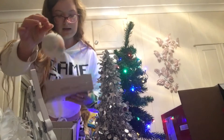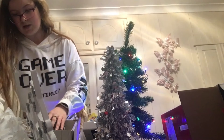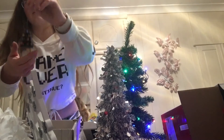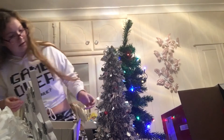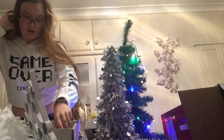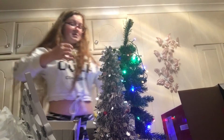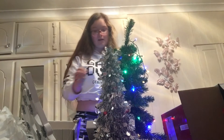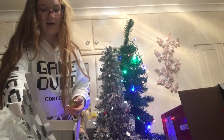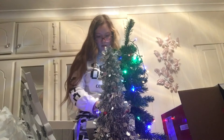I've got this box I think I decorated with my dad. These baubles are probably too big for my little tree. I'll start off with this Christmas decoration — it's a mini Christmas shoe — and I'll put it on the Christmas tree. Then I've got some random little ones, probably from Poundland, a pack for about a pound. I've also got another pack of these to put on the tree.